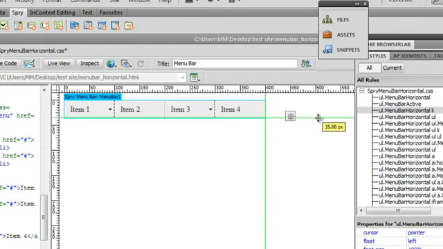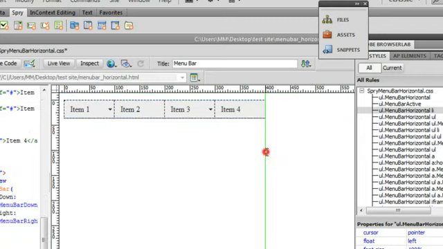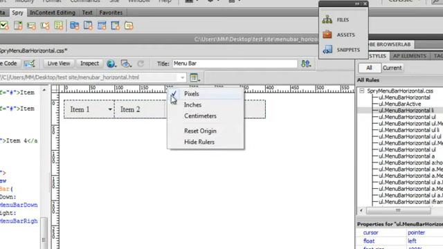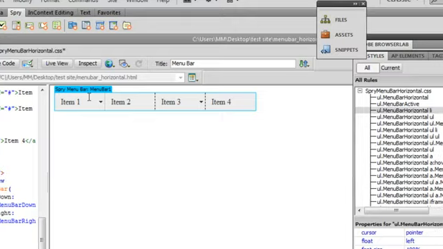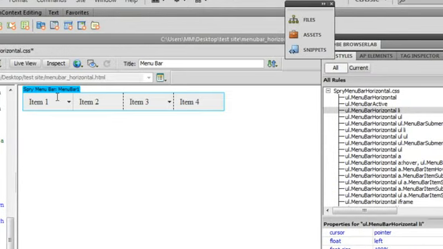Now I can actually get rid of all the guides and the rulers. I'm going to drop them back onto the rulers. Okay, let me drag and drop it back. Also now I can actually get rid of the rulers themselves. So guys, this Spry menu bar horizontal is 400 pixels in width and 35 pixels in height.